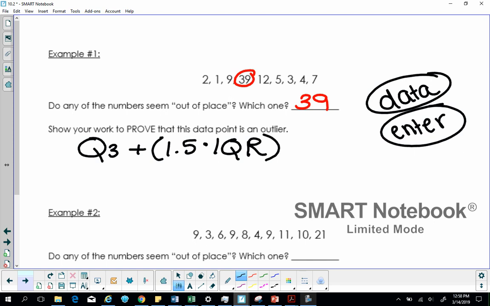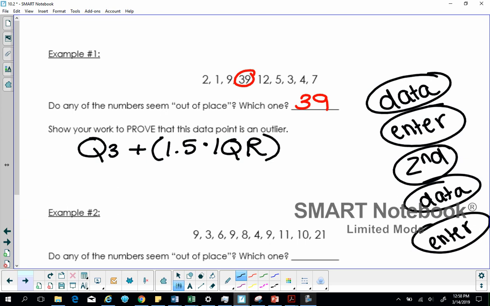All you do is find your Q3 and your Q1. Type in your numbers, so type all those in. And then once you've typed in all your data, you press second, that green button, and data again. And then press enter 5 times. Or sorry, 4 times. Once you do that, you'll get a list, and all we need for this one right now is Q1 and Q3. What did you guys end up getting for Q1 and Q3? 6 for Q1? What's Q3? 10. Even though you could do that by hand, it's more likely you're going to make mistakes, so you don't want to go through that.